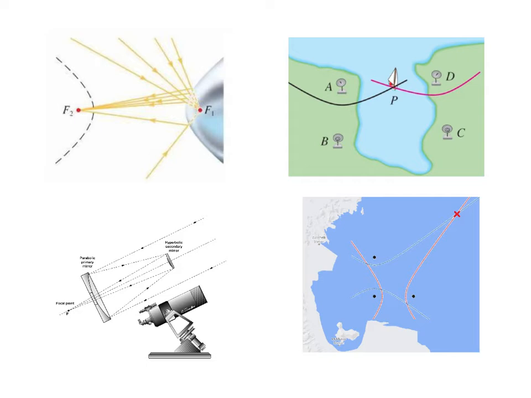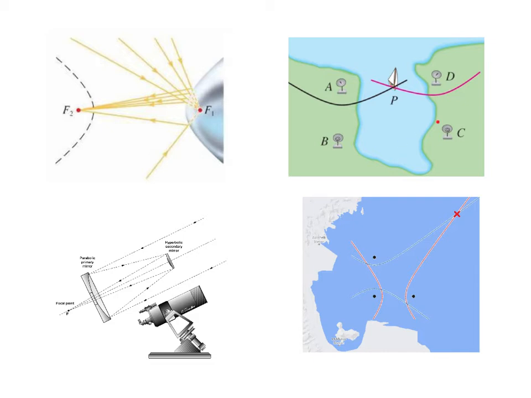So what happens is a ship can communicate with these two satellite dishes or these two radar stations, whatever you want to call them, and can send a signal there and back and can figure out the difference in the amount of time that it takes for the signal to hit both of those. The difference in time can then be converted to a difference in distance, so we can know the difference between the distances between the ship and the two stations, and that tells us a hyperbola that we know that the ship has to be located on.